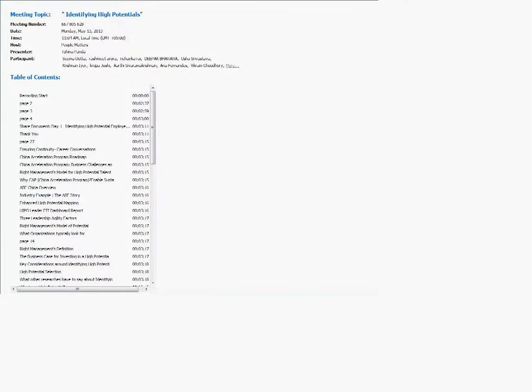And then finally, we wanted to get the actual perspective of participants themselves. So these are actually high potentials or individuals that were actually nominated for a high potential development program. And what I want to do is share with you some of the data cuts, some of the information that we actually collected in terms of identification.